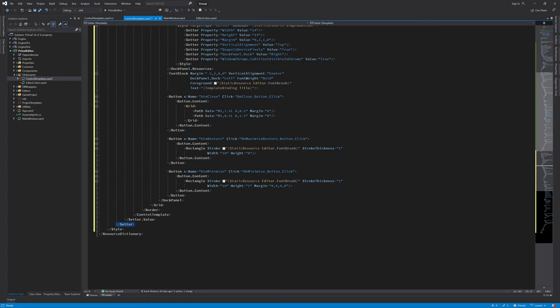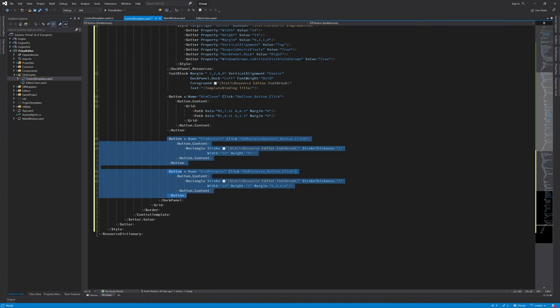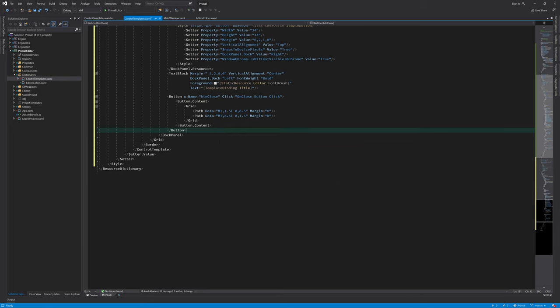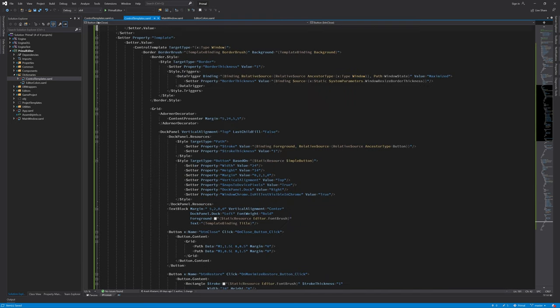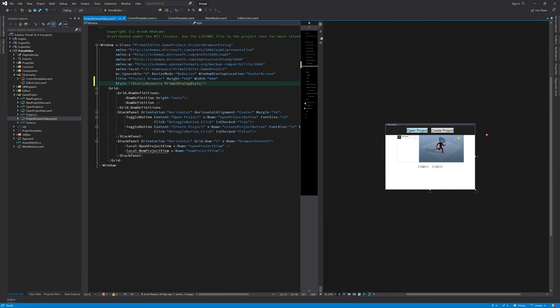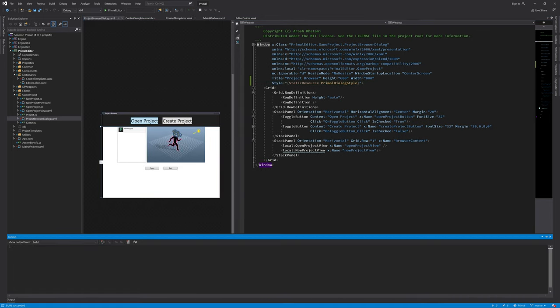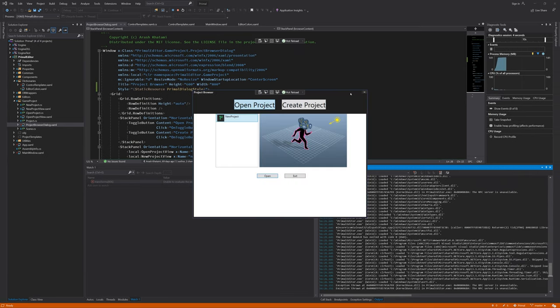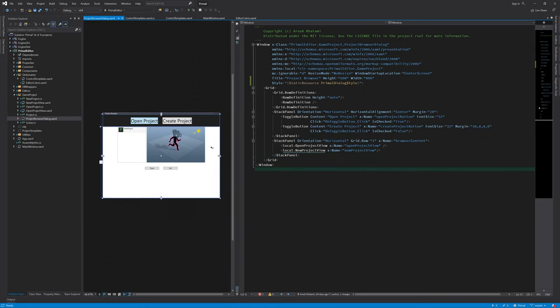And all I have to do now is to remove these two buttons and also add this style to any dialog box that will use this style. So for example, in the game project browser dialog, I can set its style here. And now it also has this dark background and one close button. All right. Now, for the rest of the UI design, I want just to start from the beginning, which is project browser dialog, and define its look here. So it will also have a dark theme using those colors that we wrote here.